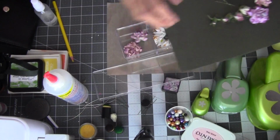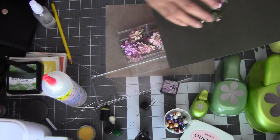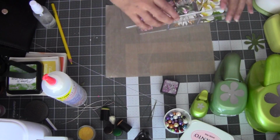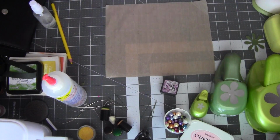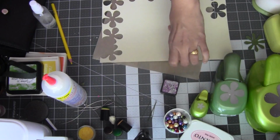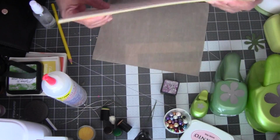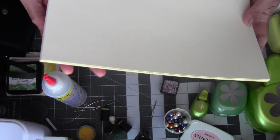So let's get started. I don't want to waste much time. What we will need: a lot of people were asking what paper I am using. So I am showing you this paper, which is simple basic cardstock, like 3 for 10 bucks, these stacks at Michaels, Hobby Lobby or Joann Fabrics. This is very basic paper. This paper is awesome, and it's dirt cheap, you know that.